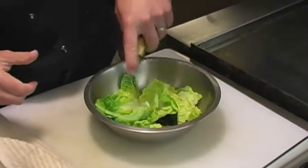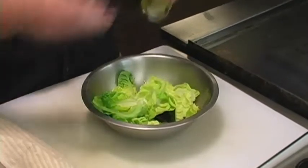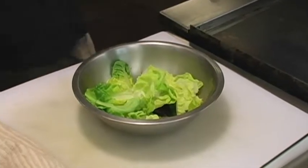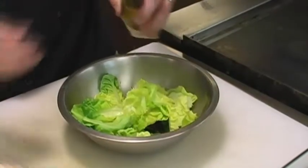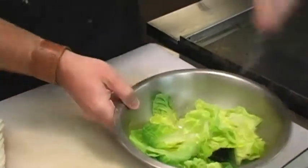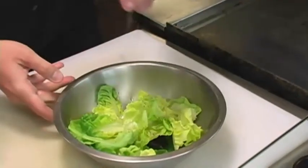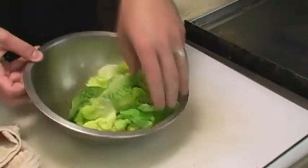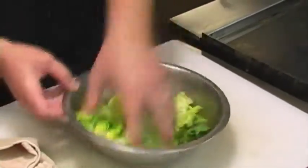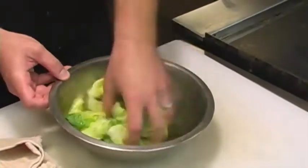While those are grilling, we're going to go ahead and start building the salad. A touch of champagne vinegar — nice and light. You can use whatever vinegar you'd like, but I wouldn't use a dark one because it's going to bring too much flavor to the table. And then a nice little olive oil, just enough to coat the greens. Touch of salt and pepper. We do not use tongs when we're tossing our greens — we want to use our hands so we don't break them up. We don't want to mess these beautiful greens up.